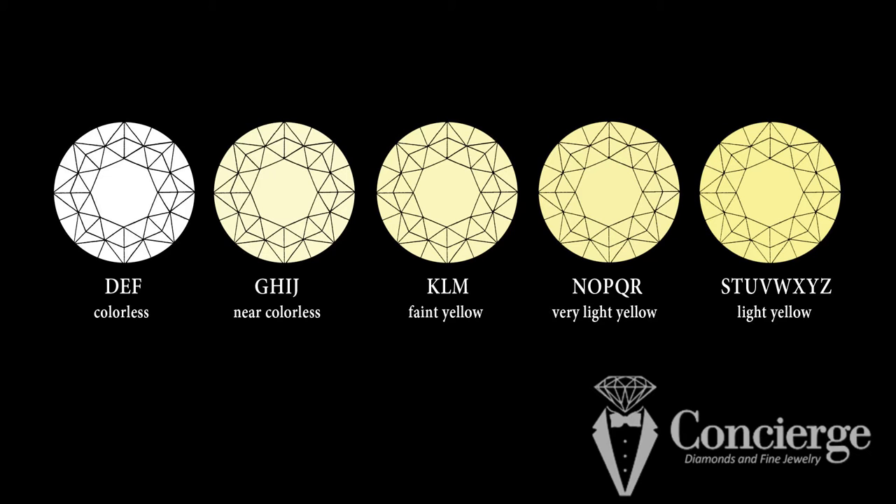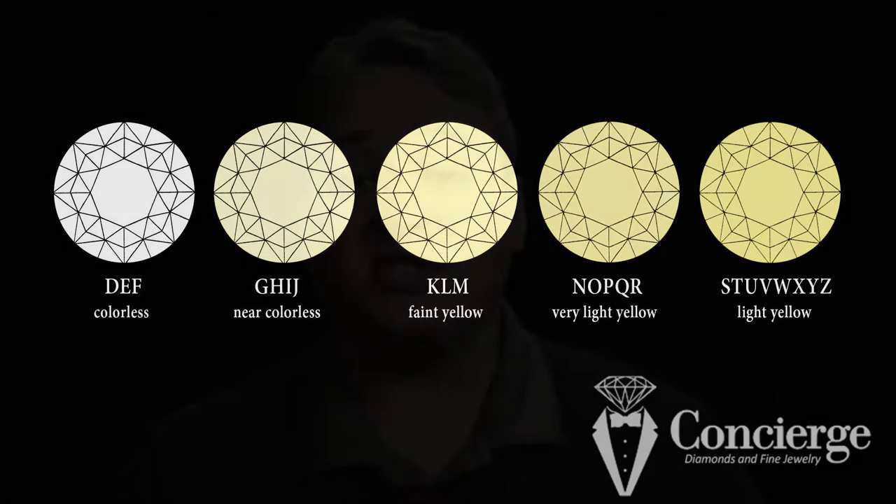The lower we get on the alphabet, the darker the diamond will be. When you're shopping for a diamond for an engagement ring, it's important to get a diamond that is white enough that it appears white, bright, shiny, sparkly to your naked eye. You don't necessarily need a D color — you need something that looks white to you. Don't let anybody — not me, not your friends, not a gem lab, not a salesman — tell you how white the diamond is supposed to be. If it looks white to you, it's white. As a guideline for budgeting, expect to spend about 15% more to go up one color. So if you have a G color and hold everything else equal — same size, same shape, same clarity — to go up to an F color, about 15%. That's a pretty good rule of thumb to get you started.